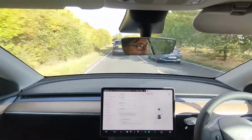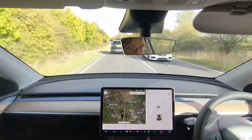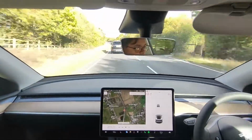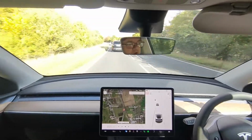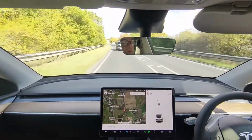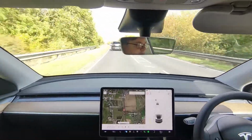We are on Burnham Road. Let's get that out of the way so you can see where we are. Currently on Burnham Road, heading towards the Shore Farm roundabout, South Woodham Ferrers. This piece of road we're on at the moment has suffered very badly. And I mean very badly. Hence the signs up saying speed limit for safety reasons.